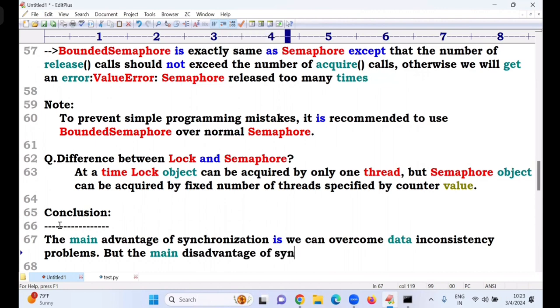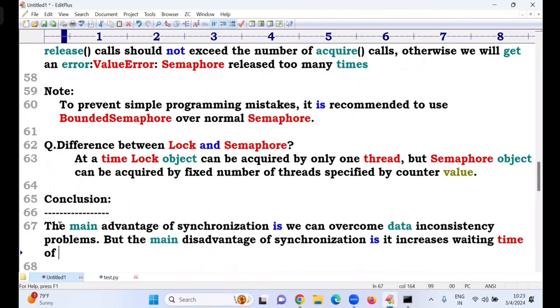The main disadvantage of synchronization is it increases the waiting time of threads and creates performance problems.